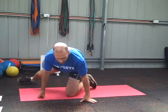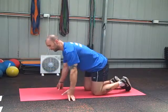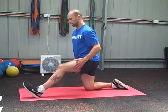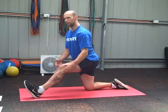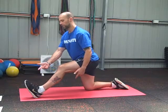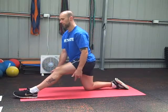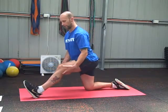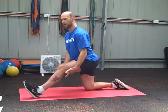Hamstrings. Now I like to do this from a half kneeling position. So the half kneeling position is like so. You're reaching out far enough with this leg. I'm stretching the left side. I'm going to keep the foot in neutral, so the foot's roughly at 90 degrees. I'm not letting it point away. The knee is bent soft enough so that I feel this stretch through the belly of the muscle and not behind my knee.